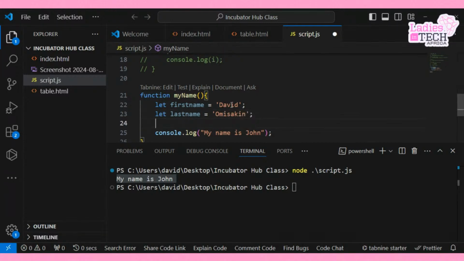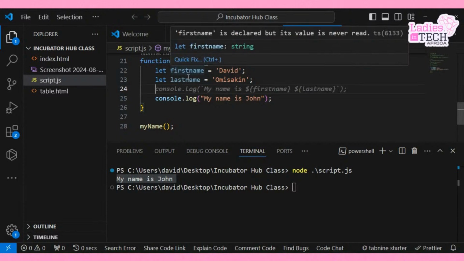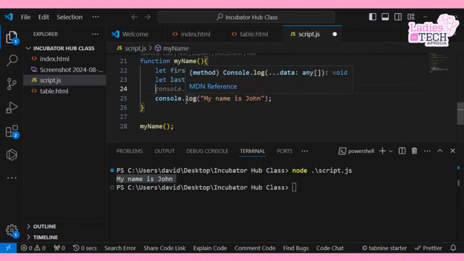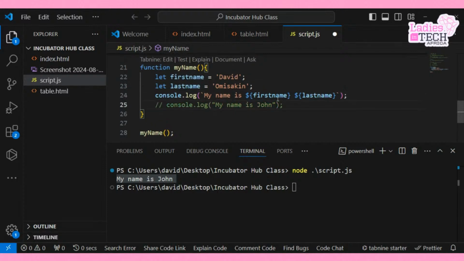So I have this now. Based on what I have here, I want to do what we call concatenation. I want to bring string and JavaScript together.